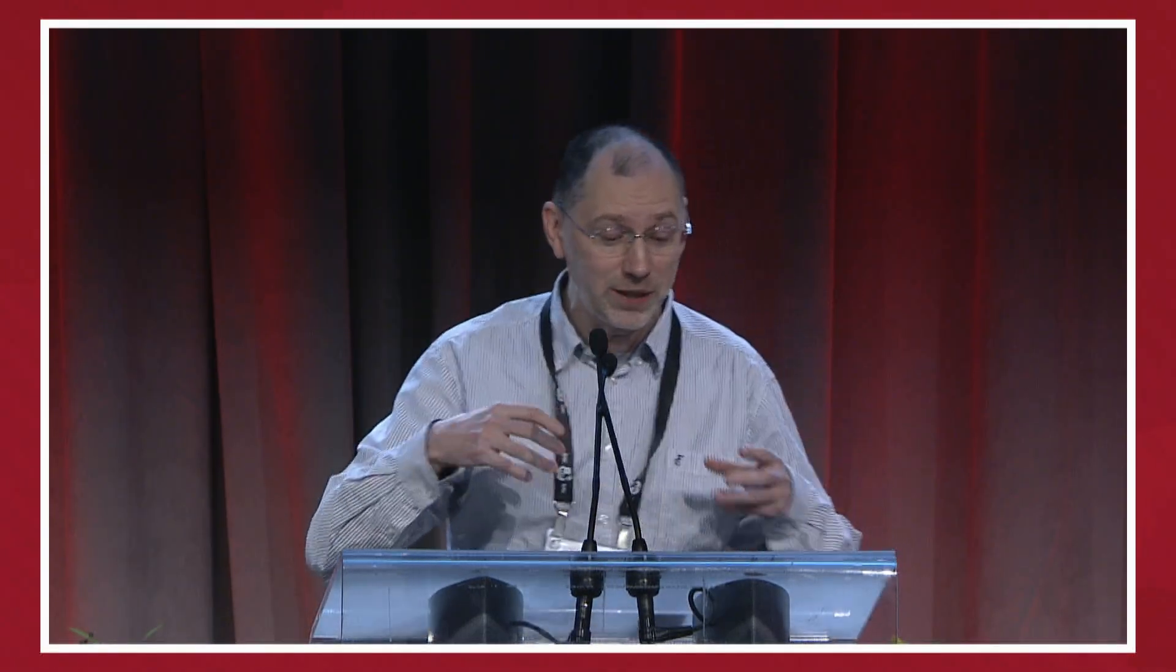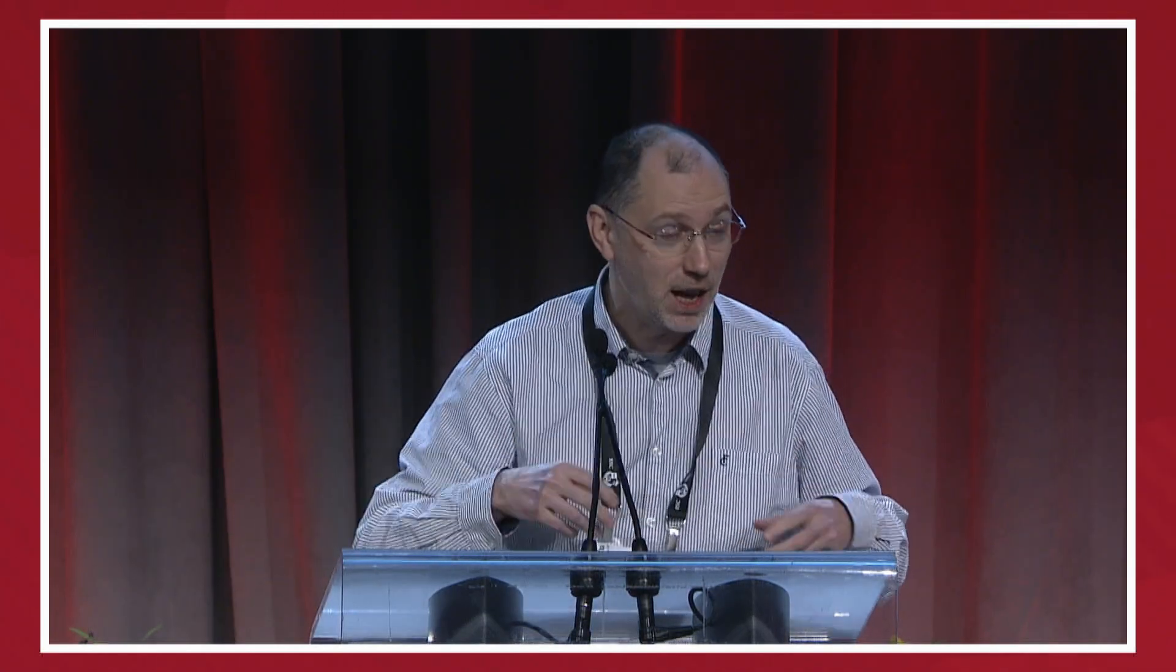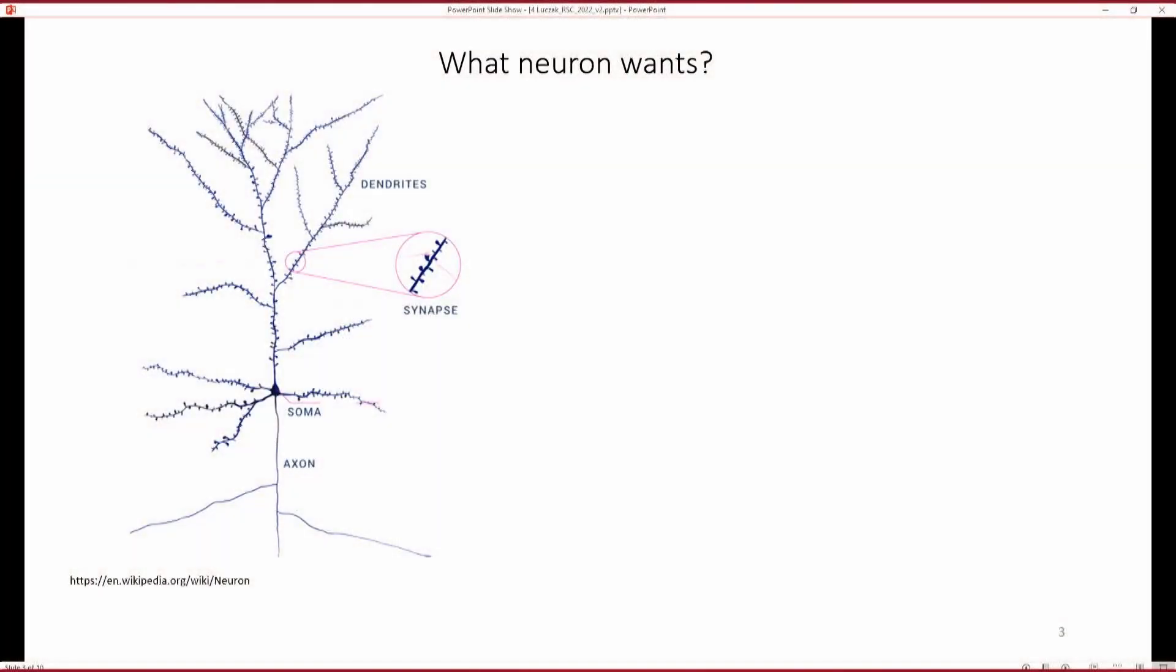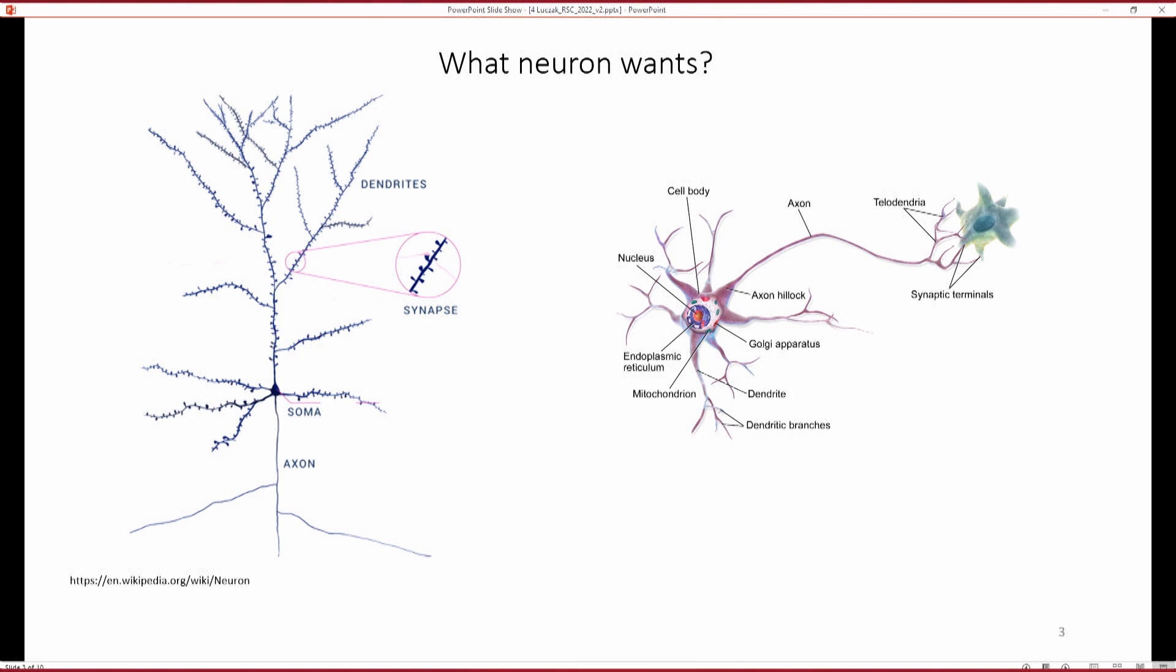So we are currently on good way to develop some good artificial intelligence, but still we are probably missing some important ingredients. So let's look maybe in the brain to get some additional inspirations to really get this computer smarter than we are. So how brain operates? So it is believed that the main ingredient is these neurons which have many dendrites and they have these little synapses. So when we are learning something, what is happening is that those synapses are changing strength. So if we know exactly the rule how those synapses are changing, maybe we can build this computer smarter than we are. And we know quite a bit about these synaptic changes. However, when we try to build computers based on this, what we know currently, it still doesn't work as well as our brain. So it suggests that something is missing.